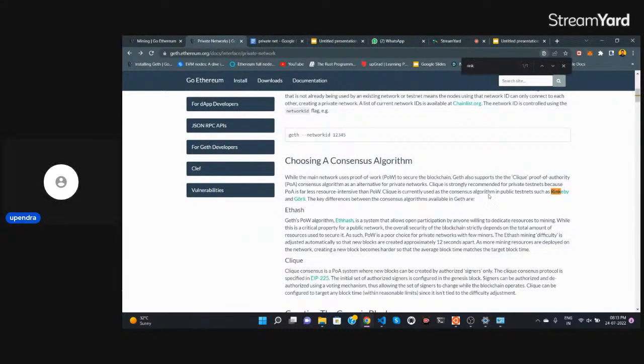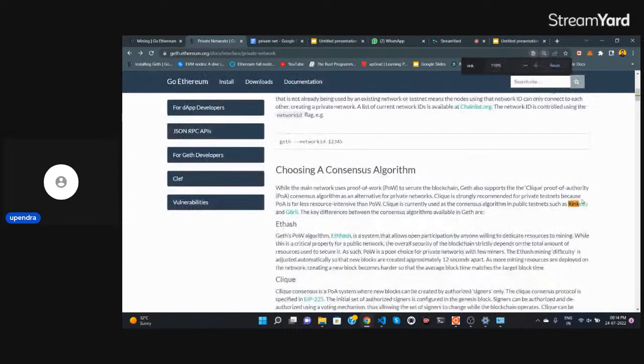Rinkeby. Okay. Clique is currently used as a consensus algorithm in public testnets such as Rinkeby. Let me zoom it. I guess you guys can see now. So our current two testnets, Rinkeby and Goerli, both are using Clique. Okay.